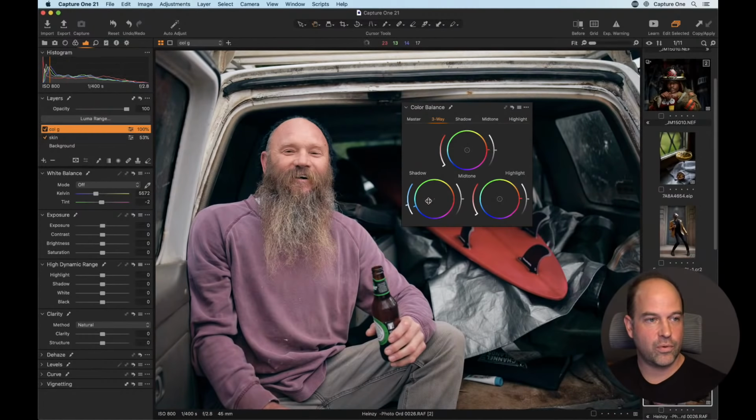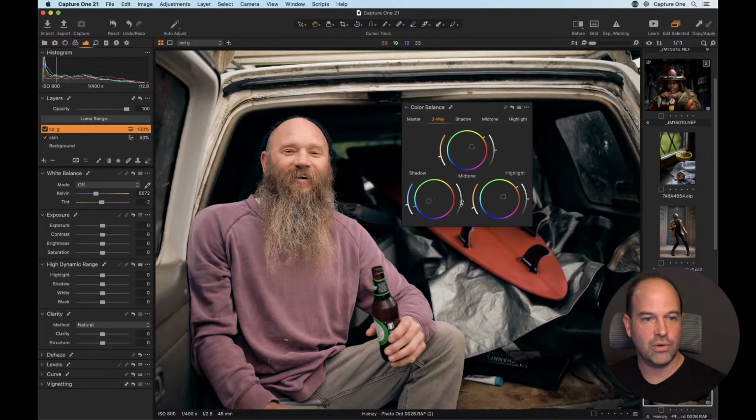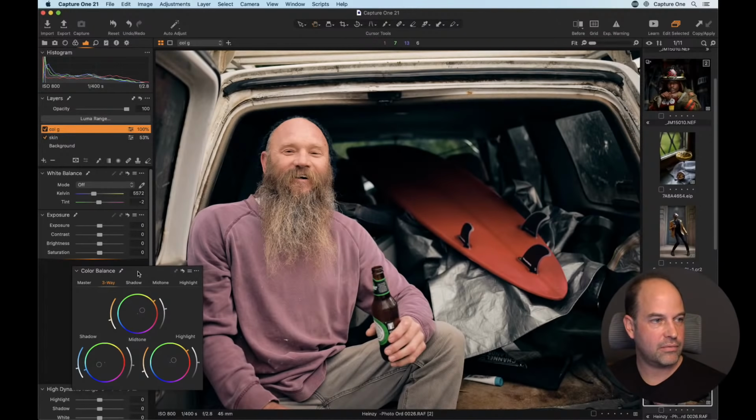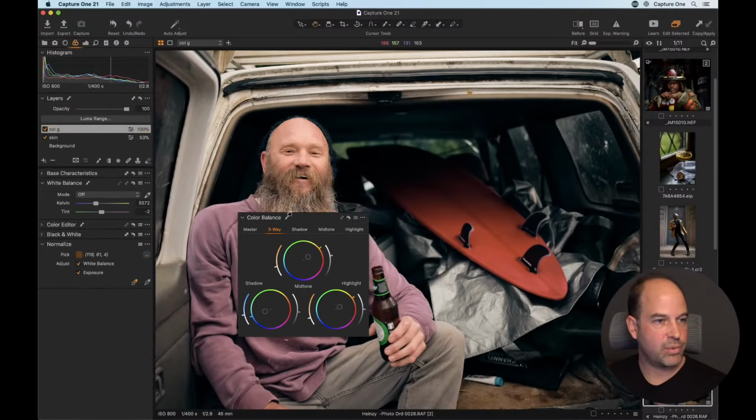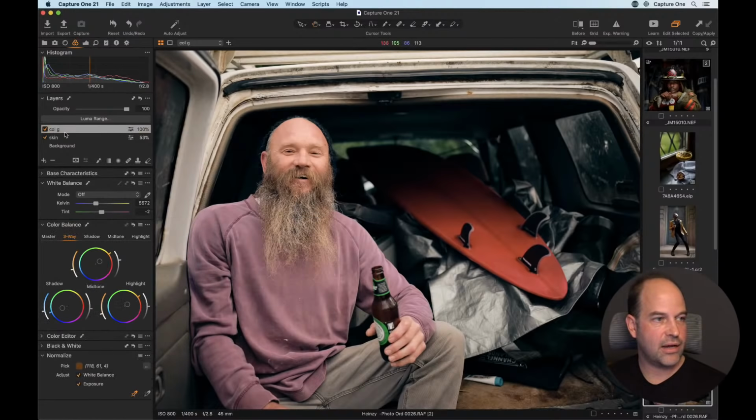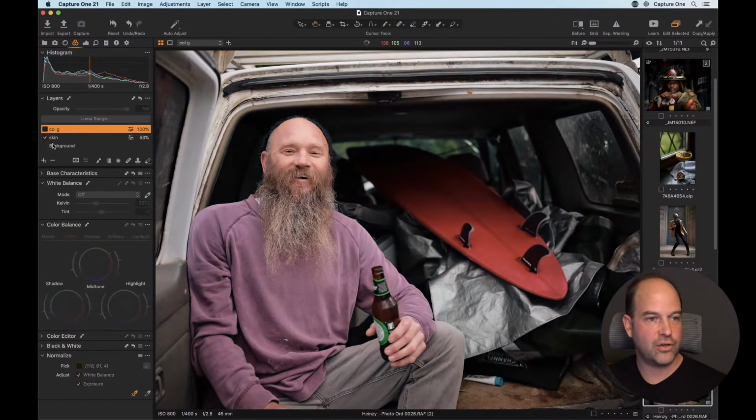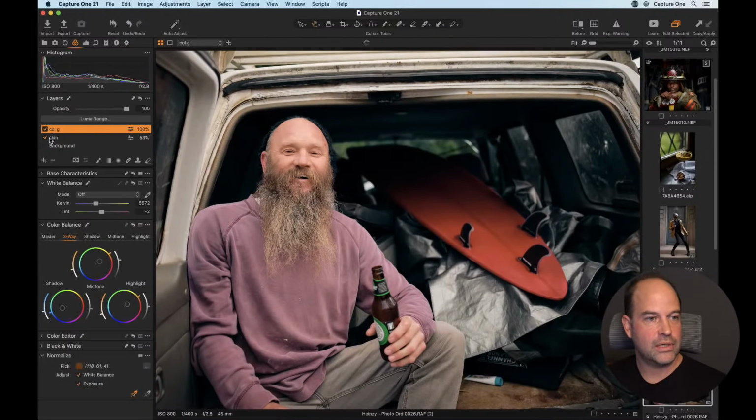So I'm going to go for colder shadows, and let's warm back up the midtones and the highlights a bit as well. And the slider on the right hand side gives us some density control, which is almost like a contrast adjustment. So I'm going to pull down the blacks a bit and brighten up the midtones. Now all of that is now cleverly on a layer. So if I turn off color grading, that's before and that's after.